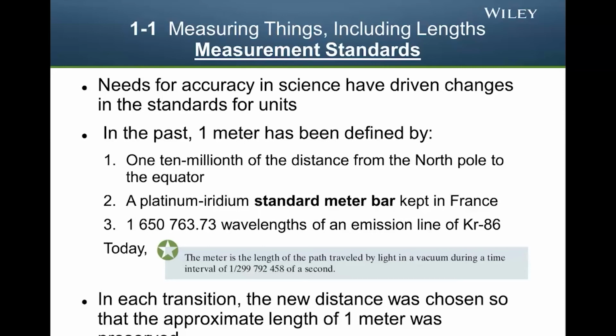But the most recent way and the current way we use is by looking at the path that light travels in a vacuum, which is very specific in a vacuum. So again, they go over this more in the textbook. It's semi-important because you need to know where this stuff comes from and why we use it. So you can look at it on your own a little bit more in the book.